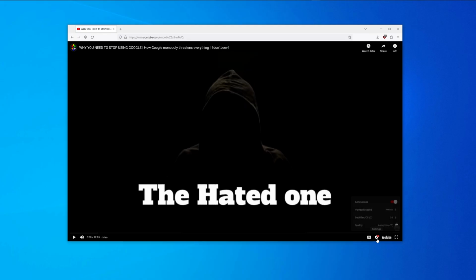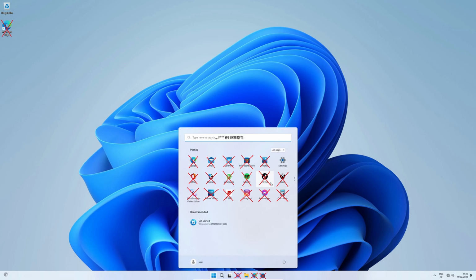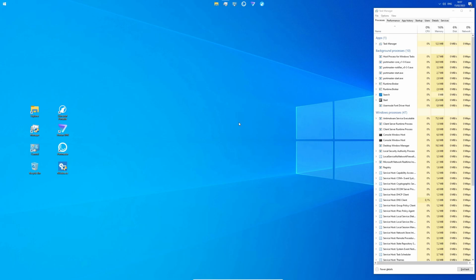If at any point I'm explaining things too fast, use YouTube settings to slow down the video. In this guide I will be using Windows 10, because Windows 11, well, honestly speaking, is the most spyware Microsoft has ever created. It is time that we take control over our computers instead of letting our computers control us.